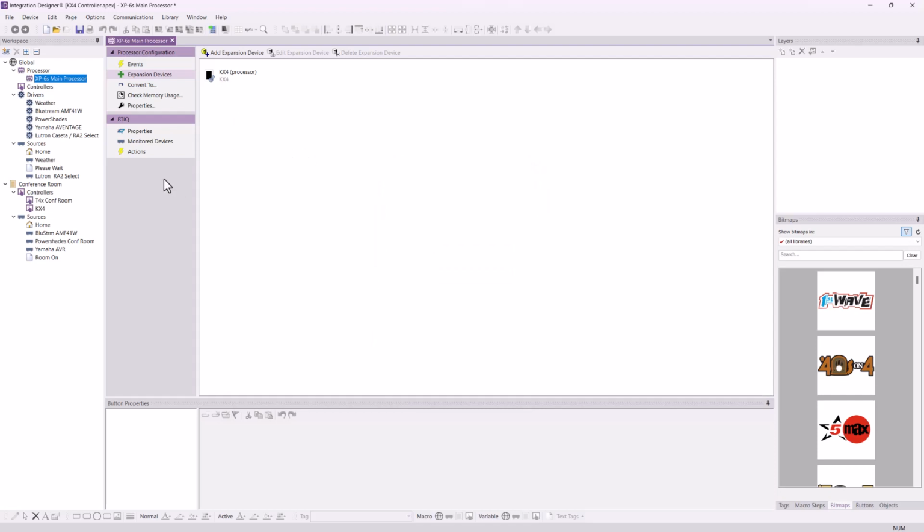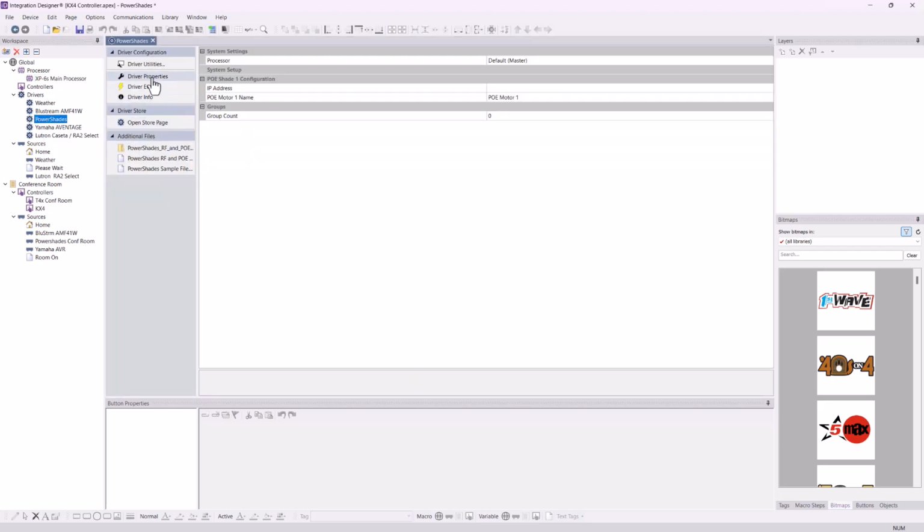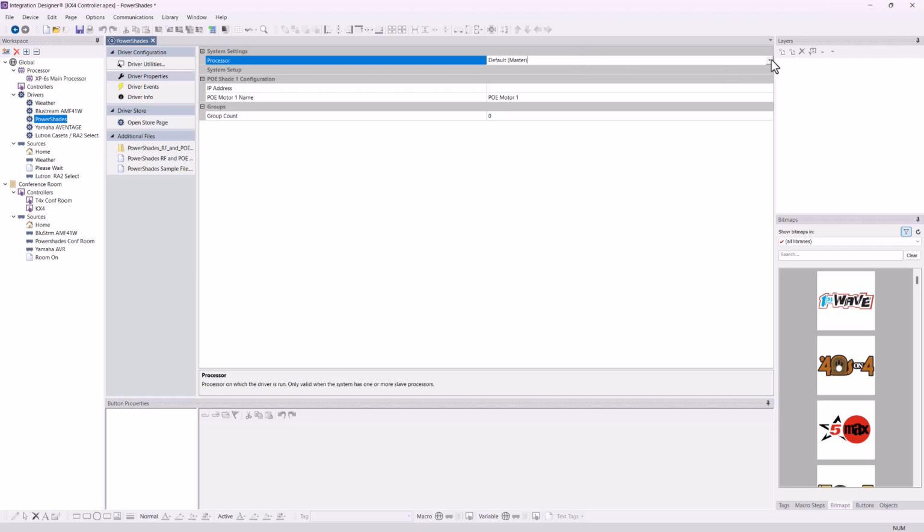If you decide to add the KX4 as an expansion processor, understand that you are gaining access to the ports and internal memory, but not gaining access to additional macro engines or processing capabilities. This means that if you have a project that has many iOS and Android RTI panels or you're using numerous drivers, you can offload these devices and drivers from the main processor memory to the expansion processor memory and thus not risk overloading the main.